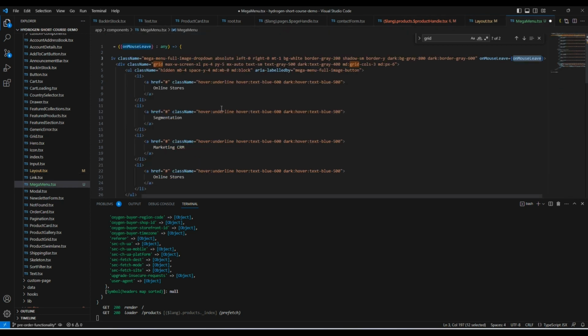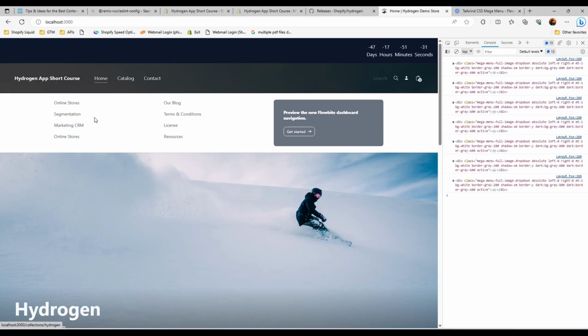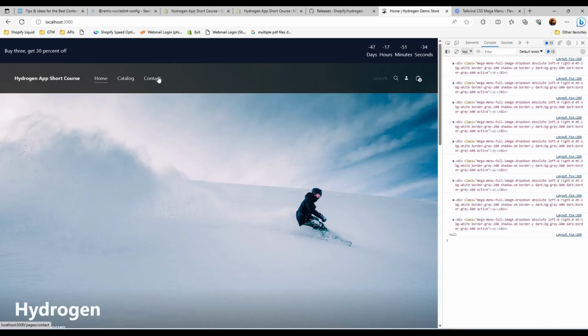Then if we go back here, passes to that event. This is alright, this is okay, but it seems like it's not working. Maybe I need to refresh.